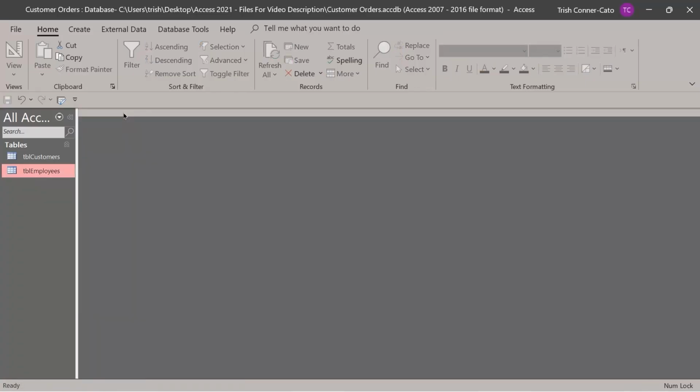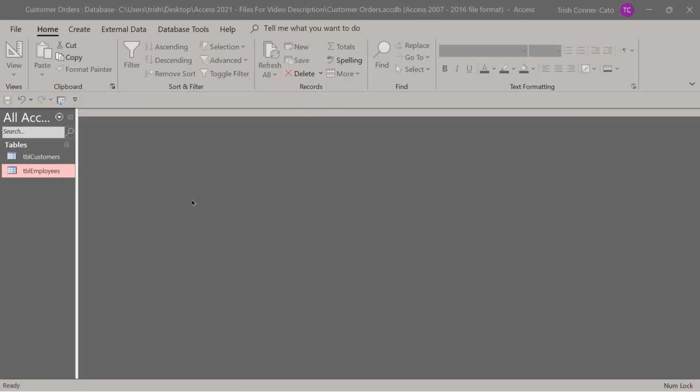Now, we just entered two records directly into a table. Normally, you wouldn't be doing that. Normally, you would populate your table data a different way. If you're doing manual data entry, you'd probably want to be doing it from a form rather than within the table itself. But we're going to populate the customers table and the rest of the employees table by using data that's already stored in Excel.